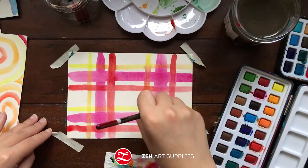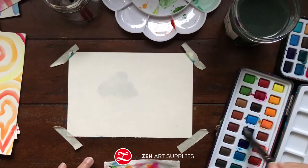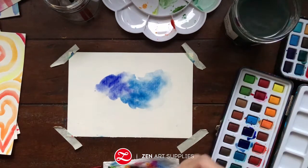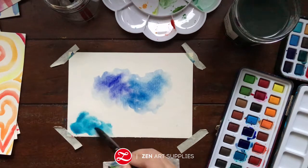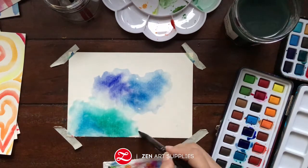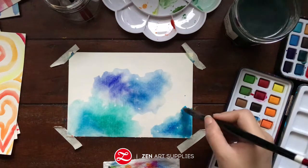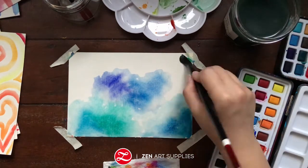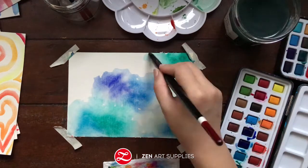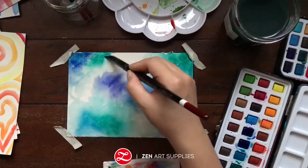Perfect time to switch brushes and see what you can do with them. For this last exercise, we are doing a wash using cool colors. I'm using a mop brush because it's just perfect for washes — it holds a great amount of water and pigment so you can go far without having to re-dip. I also like to leave some white spaces, keeping some of the paper showing through to create a nice effect. So play around with things like that as well. It's nice to see how the colors will bleed through.